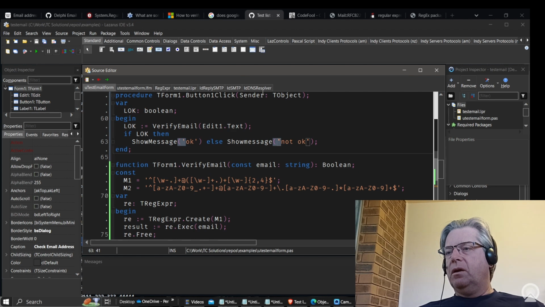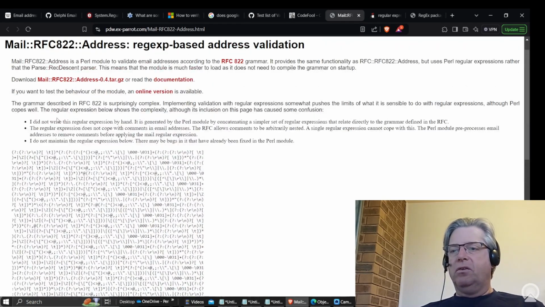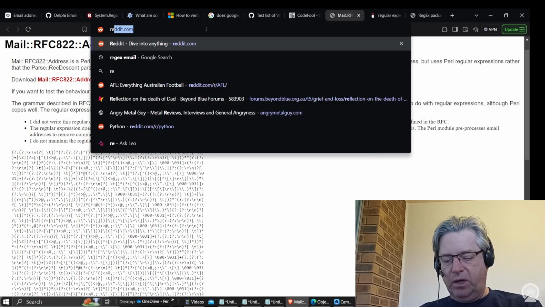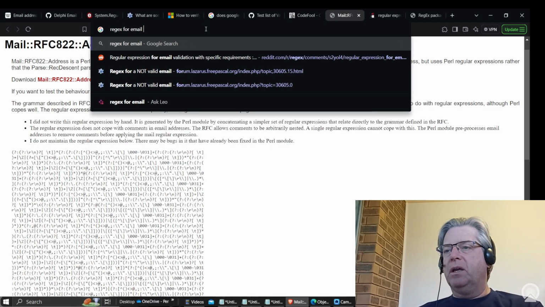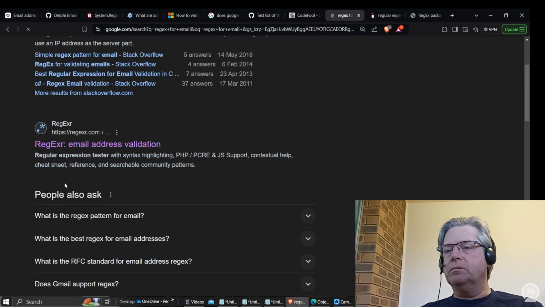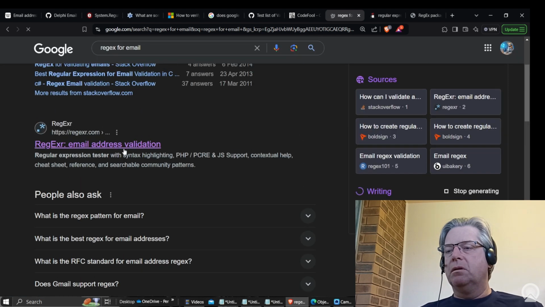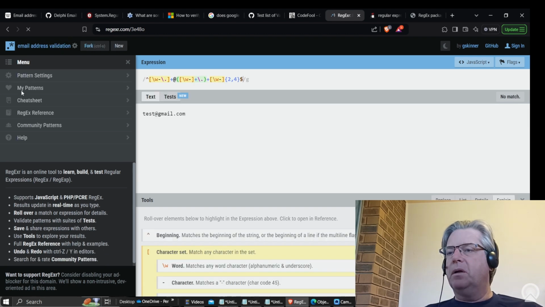Now the next bit that you want to consider is this, which is supposedly a Perl module. Well, actually, let's go for regex for email. I think it may have been that one I looked at, but nope.